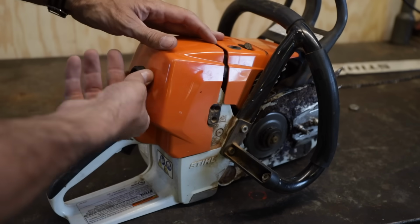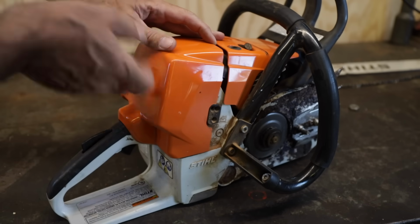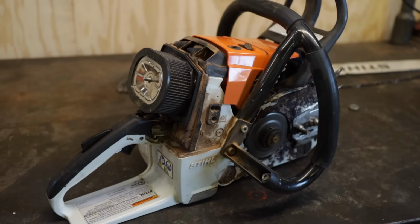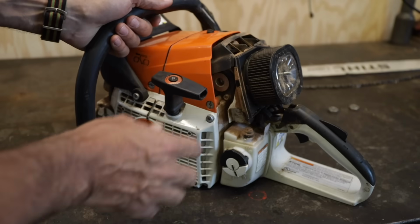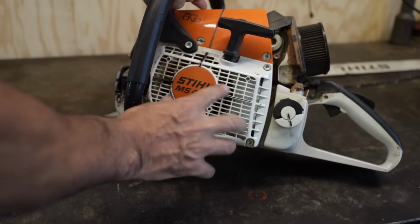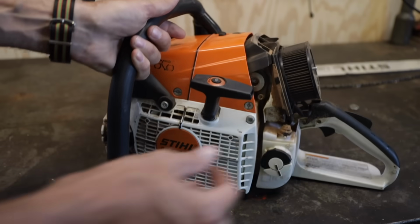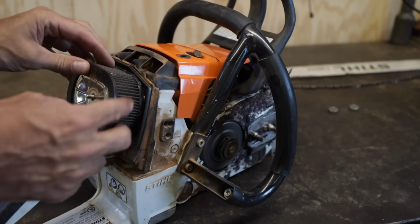With the bar removed, go ahead and take the cover off for the air filter, but leave the air filter on there for right now. The first thing that we're going to do is blow this out. This should be done every time you use your saw. You have to remember that these things cool through this intake right here. It's what pulls the fresh air in to cool that engine, and you get a lot of dust, especially in the air filter as well.